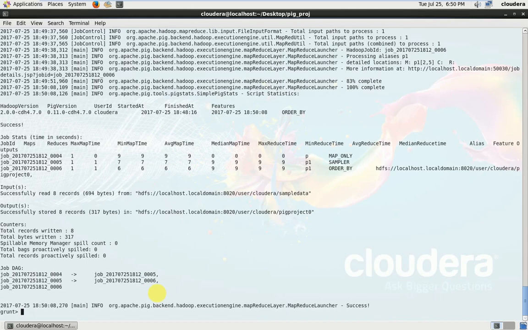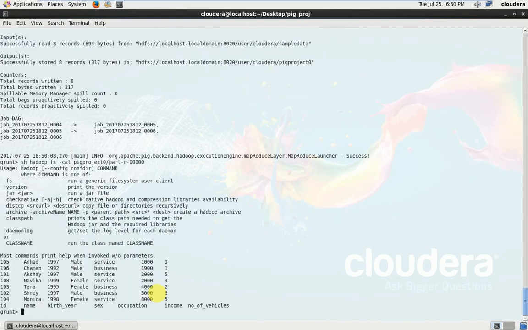Now we can open the output file to see how the analysis has gone. Now this is the command sh, which means a shell, moving back to the shell, Hadoop fs minus cat to read the contents of the file named pig project 0 slash part dash r dash 5 zeros, and we enter.